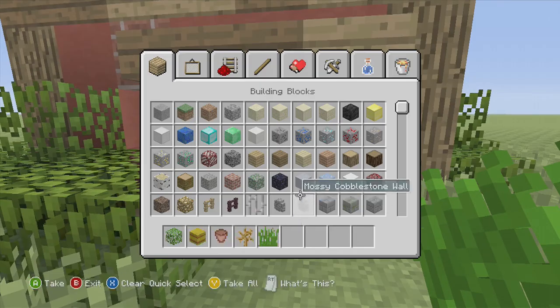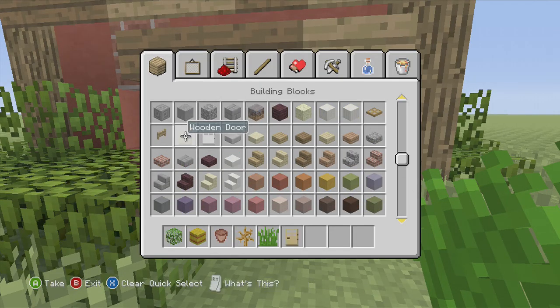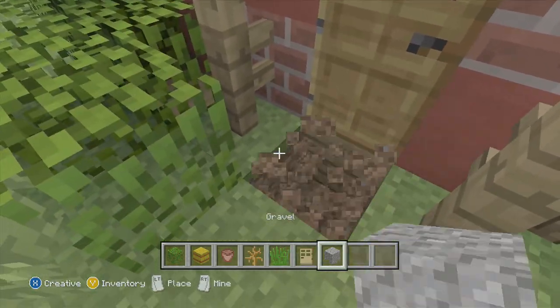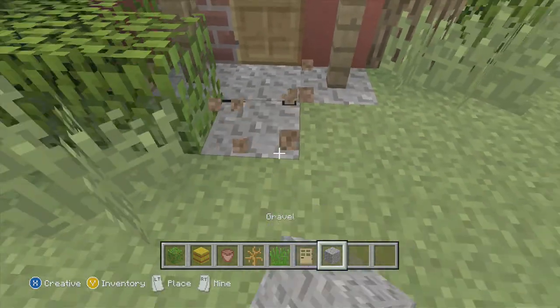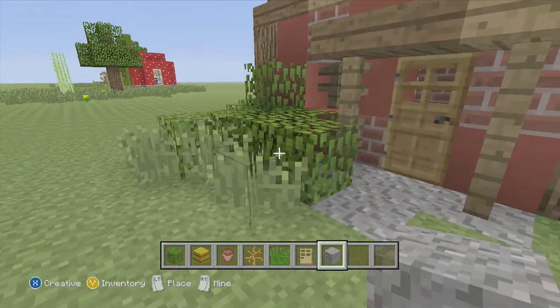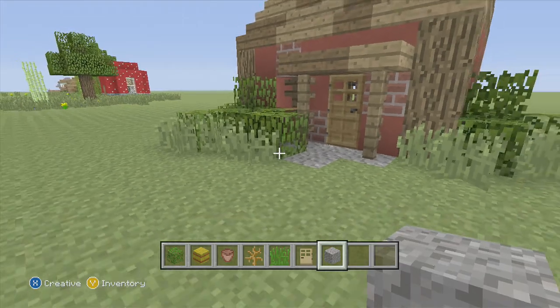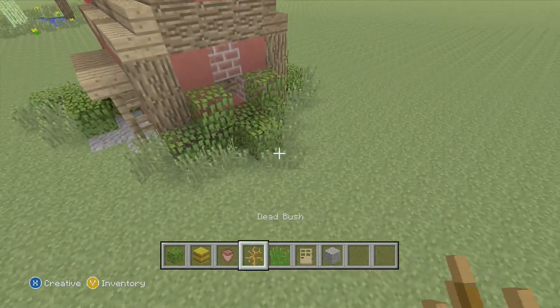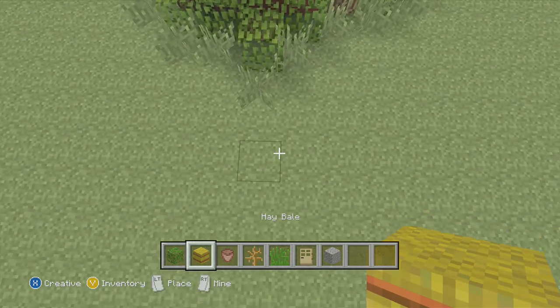Then, oh, I didn't even put the door on. Then you're gonna grab some gravel, put the door just like that, and gravel to make kind of like a front doorstep type thing. It just breaks up the texture since there is a lot of green. And then over here, almost done. Finishing touch, I like to do this.